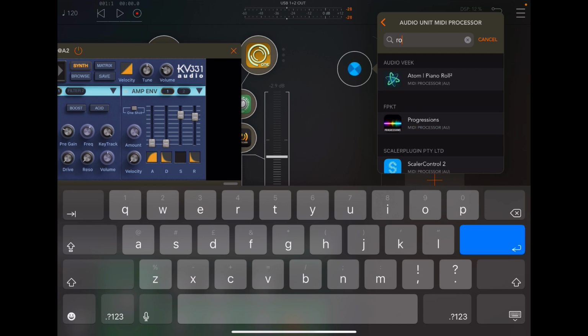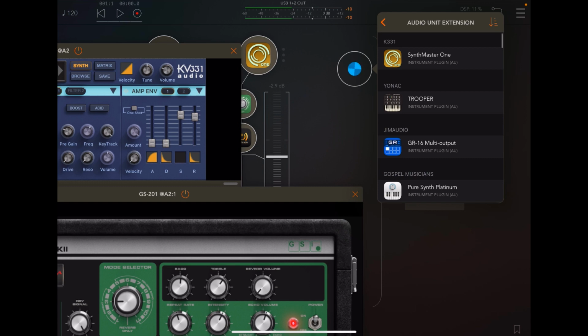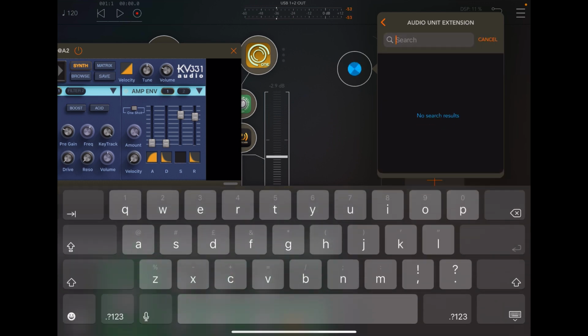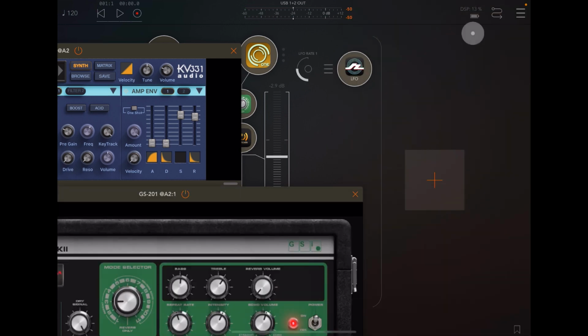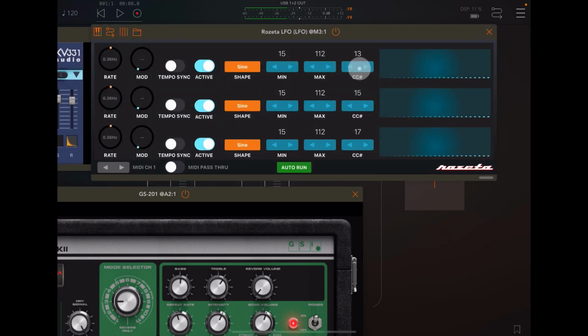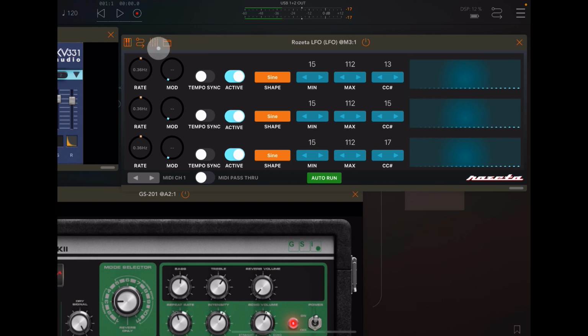So the audio unit extensions. There we go, Rosetta LFO. So first of all, easiest way to do this, let me just check. I think it's CC, is it CC30? We'll use CC13. Now, bearing in mind that Rosetta LFO has to be running for this to work, so we'll set that up in a sec.